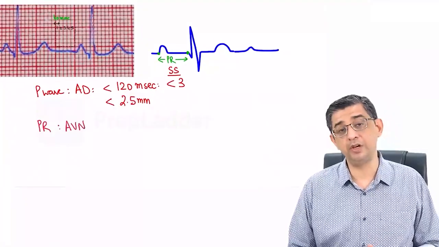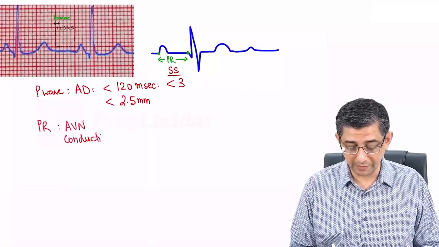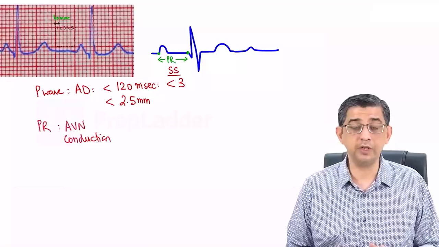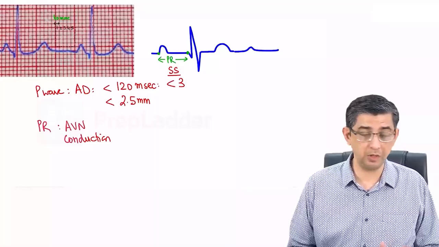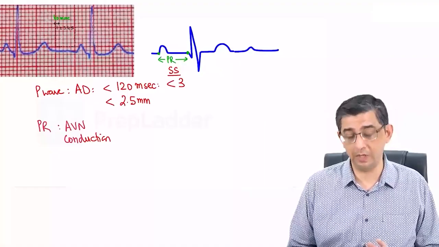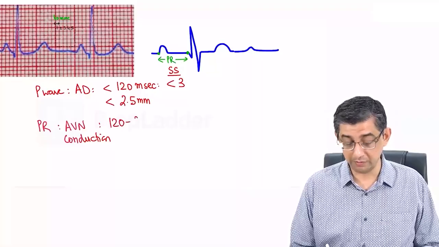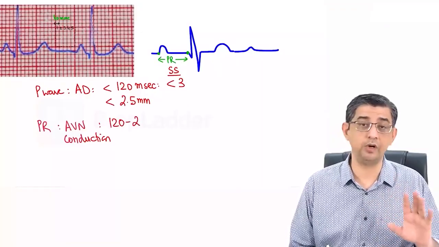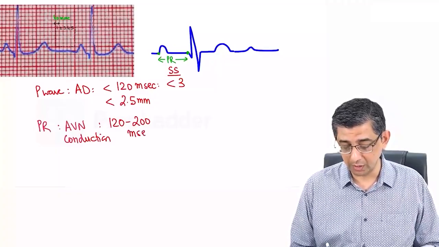At this particular point of time, I want you to remember that PR interval is always inversely related to the heart rate. So lots of time when I'm talking about a tachycardia or tachyarrhythmias, PR interval will be short. Remember the inverse relation. In bradyarrhythmias, we will always talk about a prolonged PR interval. Now, what is the normal duration of PR interval? Again, don't use decimals. That can be fraught with error. I would like you to remember in round figures, that is 120 to 200 milliseconds.